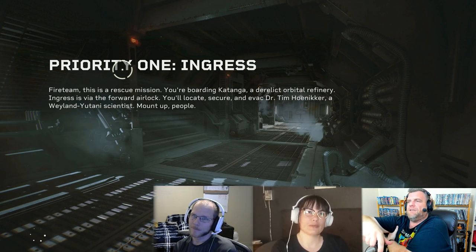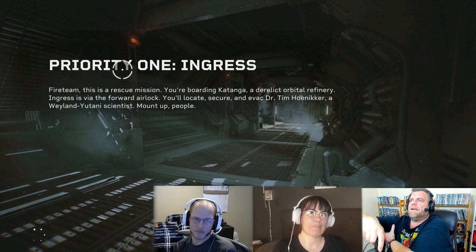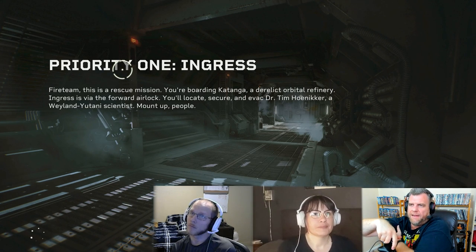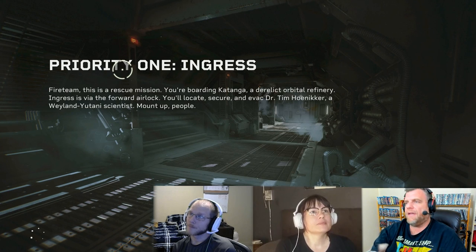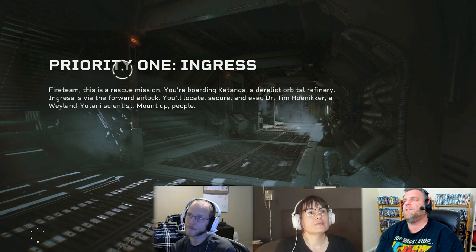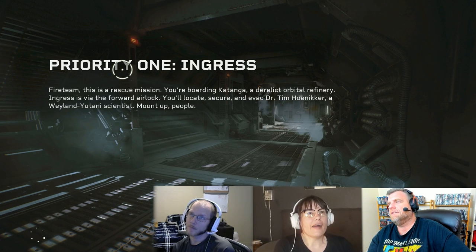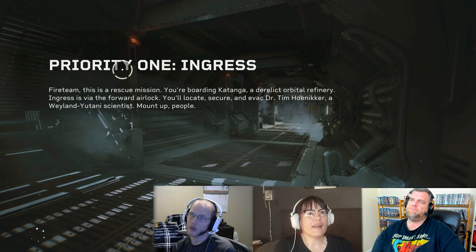This is a rescue mission. You're boarding Katanga, a derelict orbital refinery. Ingress is via the forward airlock. You'll locate, secure, and evac Dr. Tim Honecker, a Weyland-Yutani scientist. Mount up, people.